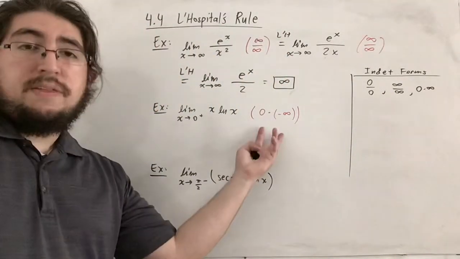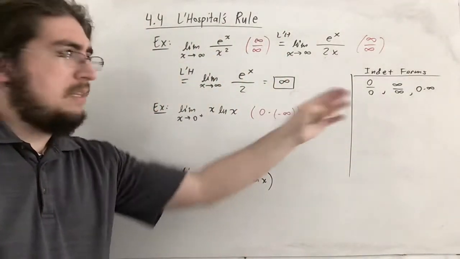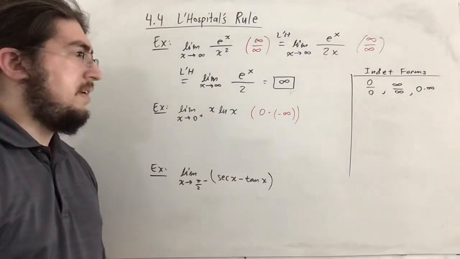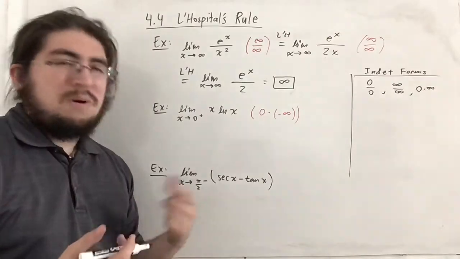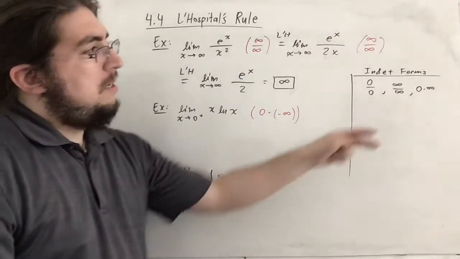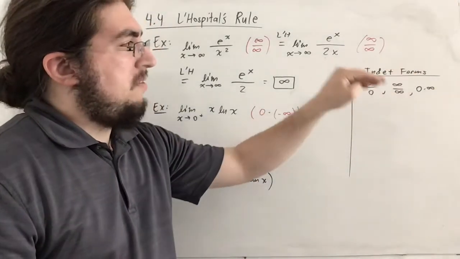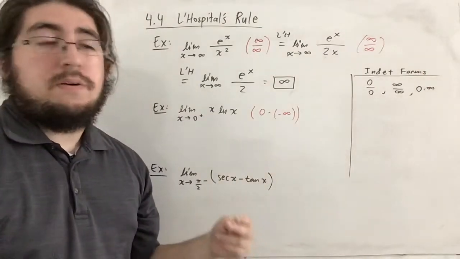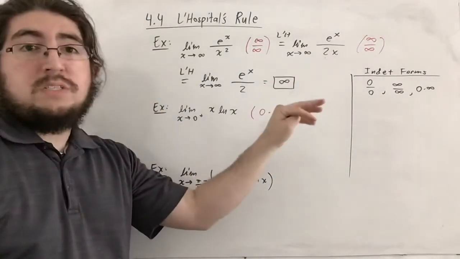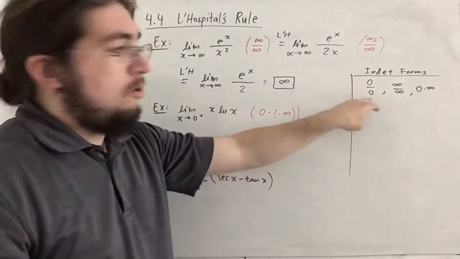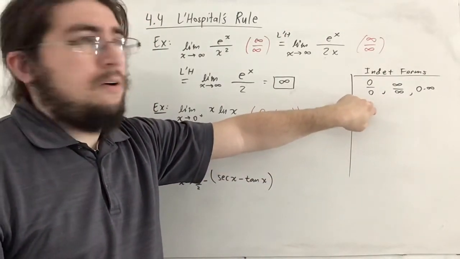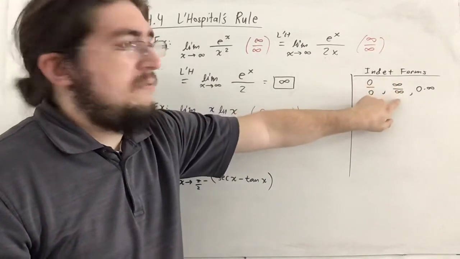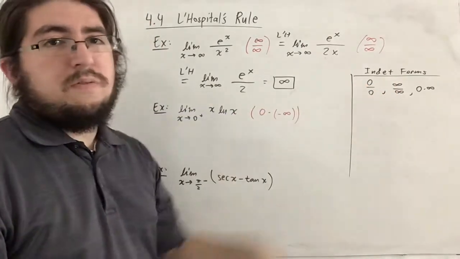And here this is of that form, even though it's a negative infinity. Again, these infinities mean plus or minus infinity, really. And, well, so I kind of want to say they're equivalent because one way to think of it is that infinity is like the reciprocal of 0. So you can think of infinity as 1 over 0, and 0 times 1 over 0 is just 0 over 0. Also, if infinity is a reciprocal of 0, then if you reciprocate top and bottom for infinity over infinity, you also get 0 over 0.